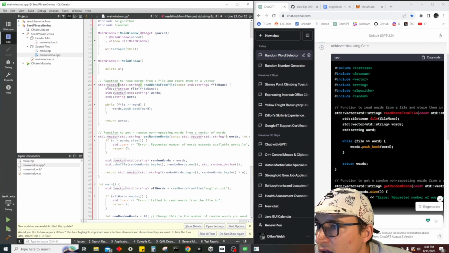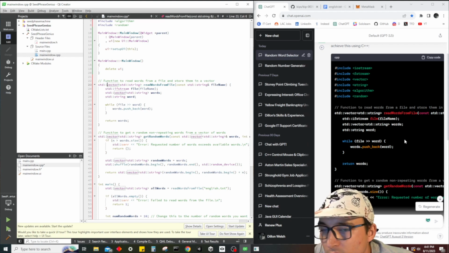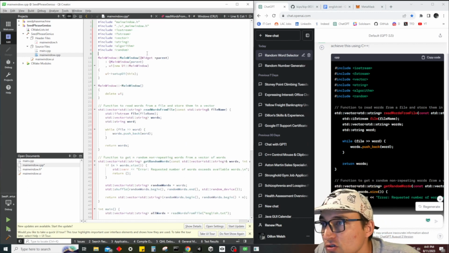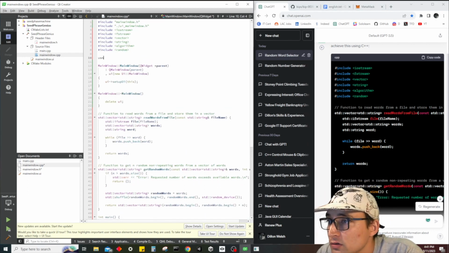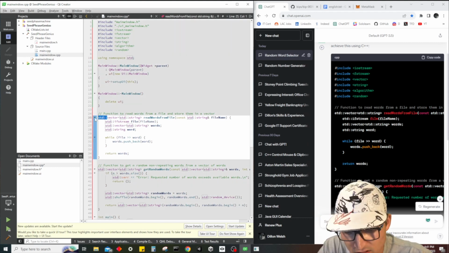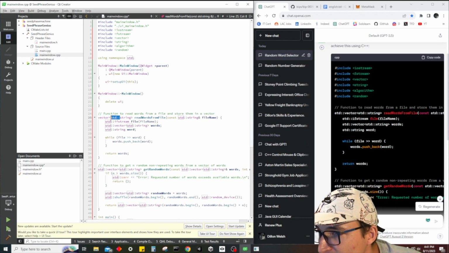Okay, so now I hate when it does this, std, std, std. You can just do this: using namespace std, and then you don't have to put all these. It just bugs me. I don't like doing that. It just makes it easier. Whatever, it's up to you. It's preference. It really doesn't matter. But for me, I can't stand it. I'd rather have it like this.